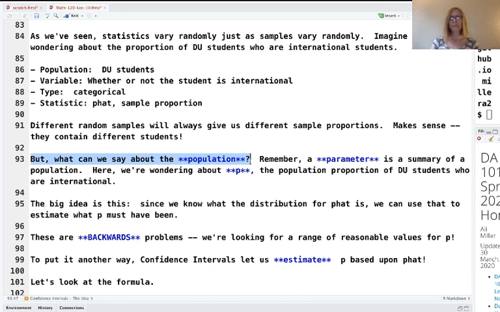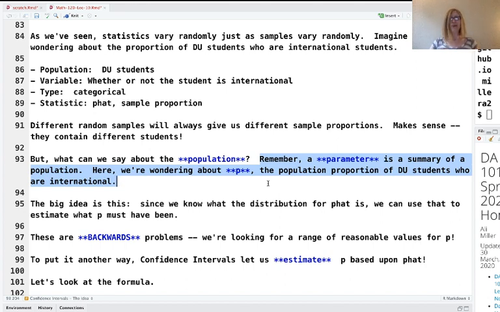result. And remember, just like statistics are numerical summaries of samples, parameters are numerical summaries of populations. We're trying to say something smart about these parameters based upon the statistics we're seeing. If we were in person right now, whenever I talk about statistics, I gesture downwards. Like statistics, they're the things that are on your laptop or on your notebook or the actual data that you've collected. Parameters live up here.